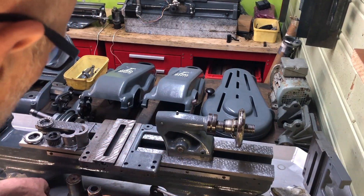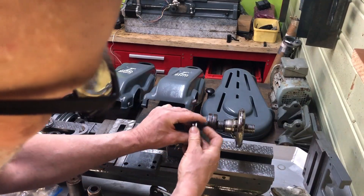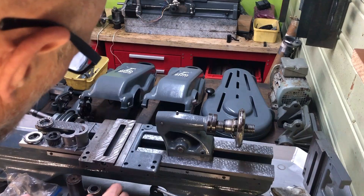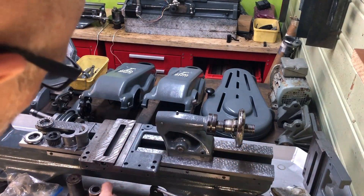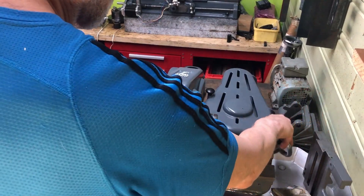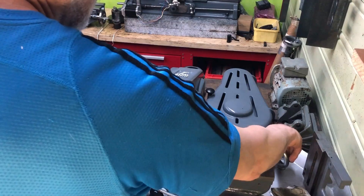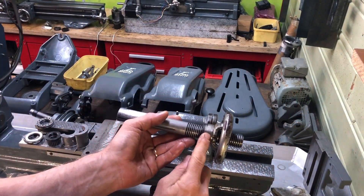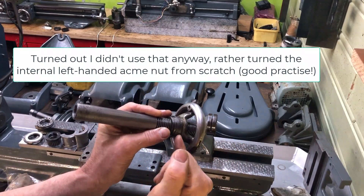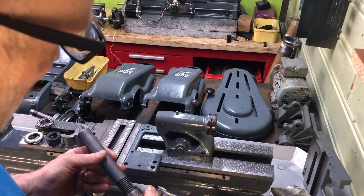I thought about introducing a thrust bearing inside, but there isn't enough room for that type and it would require machining out a different diameter, which I want to avoid. So I think I'll reintroduce the bronze bearing, but with the extended tube, so the bronze bearing sits on the original nut which I'll machine. If I retain that, I'll just machine it flat and introduce it to the barrel I'm making. So that's the project of the day.